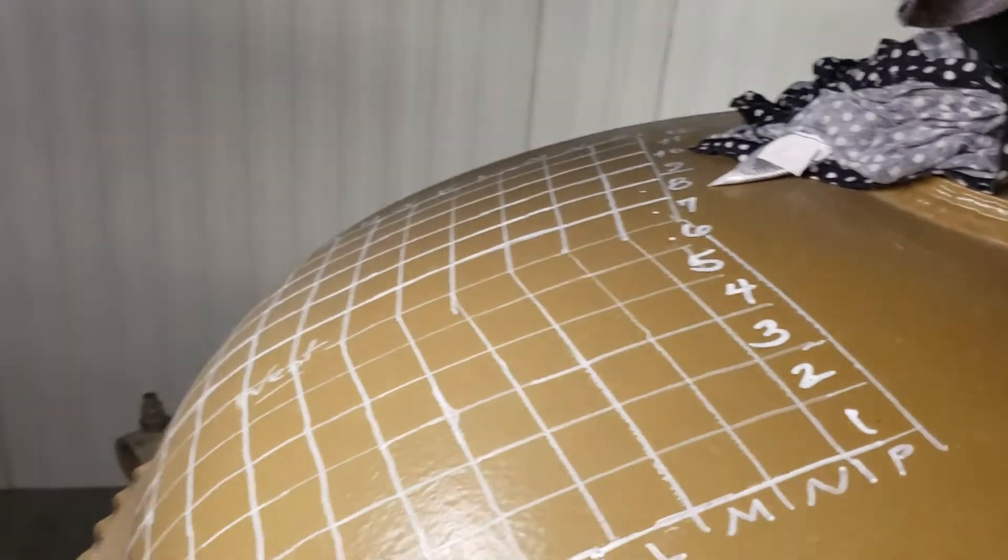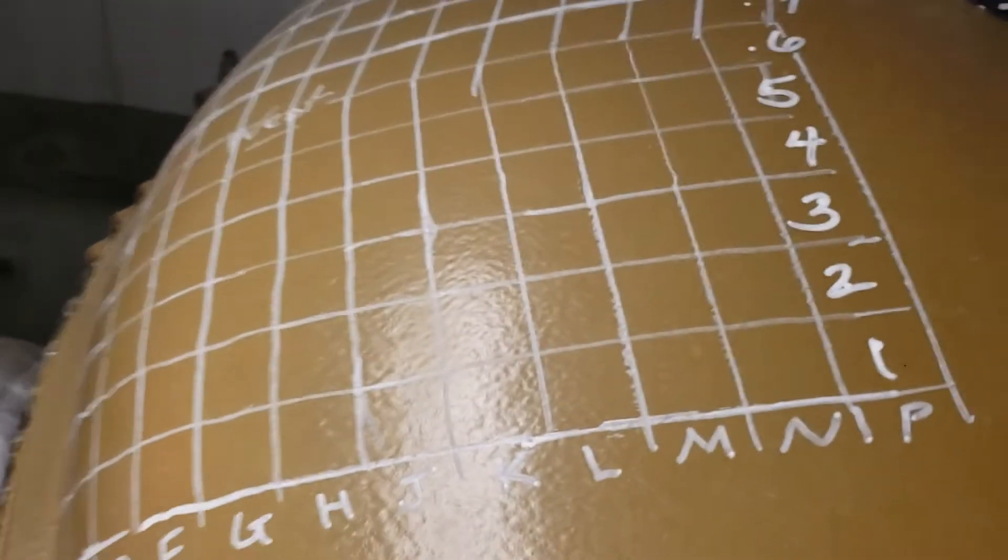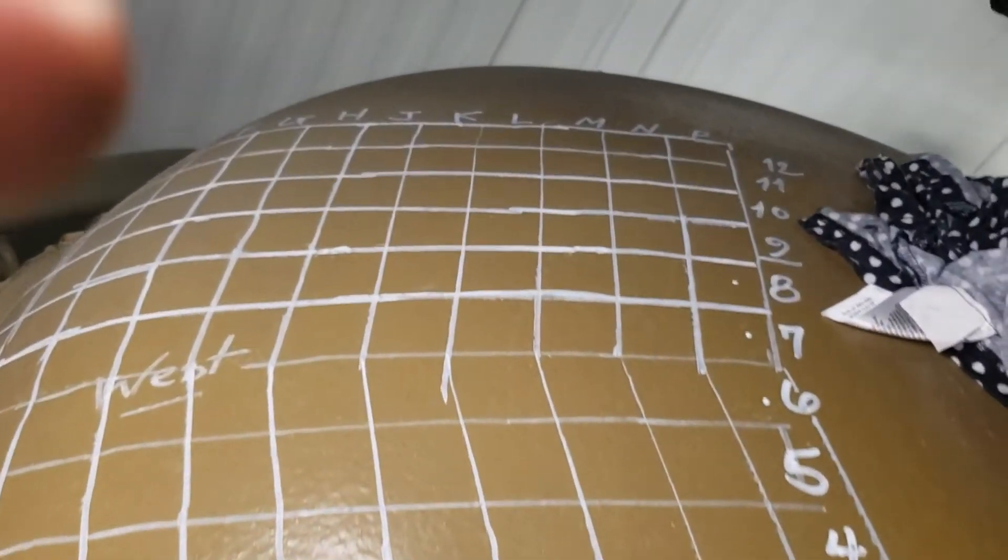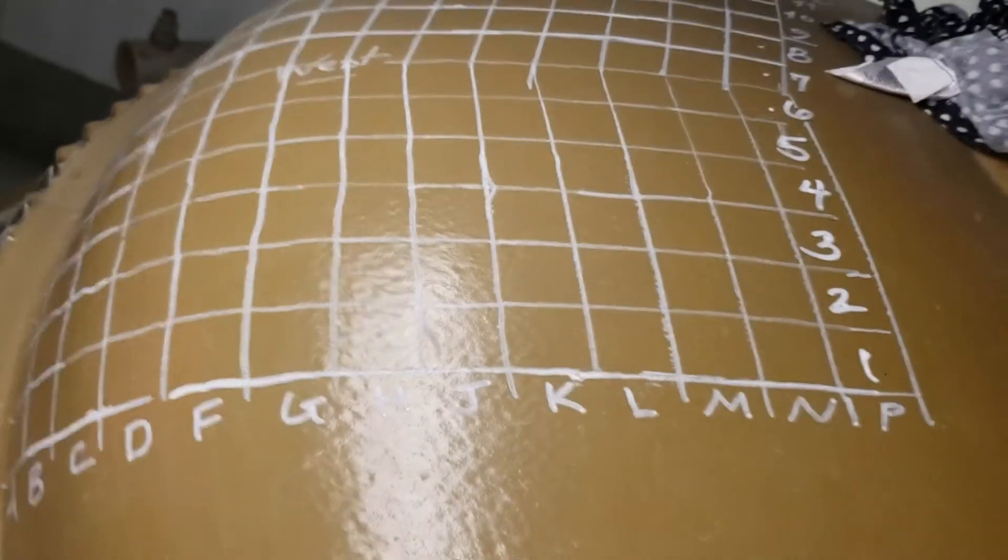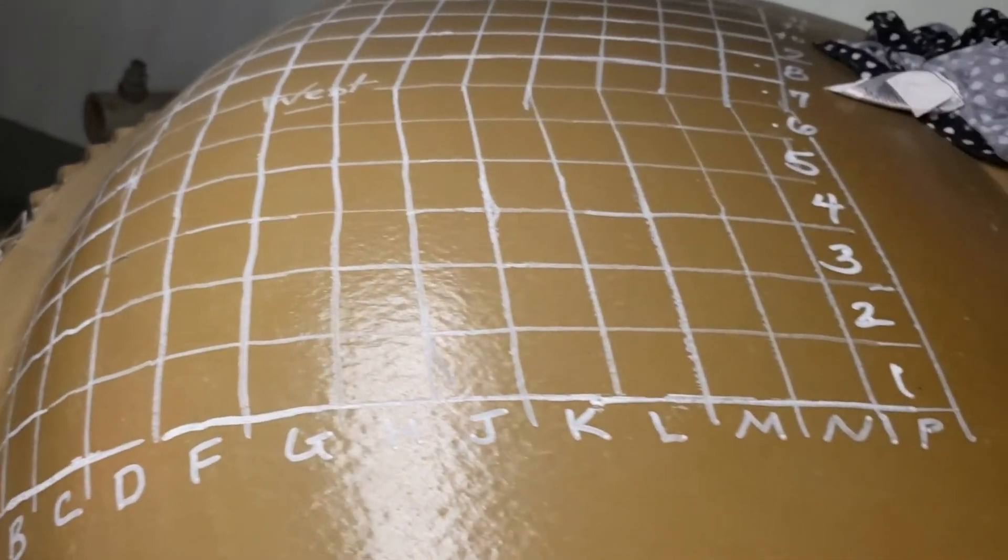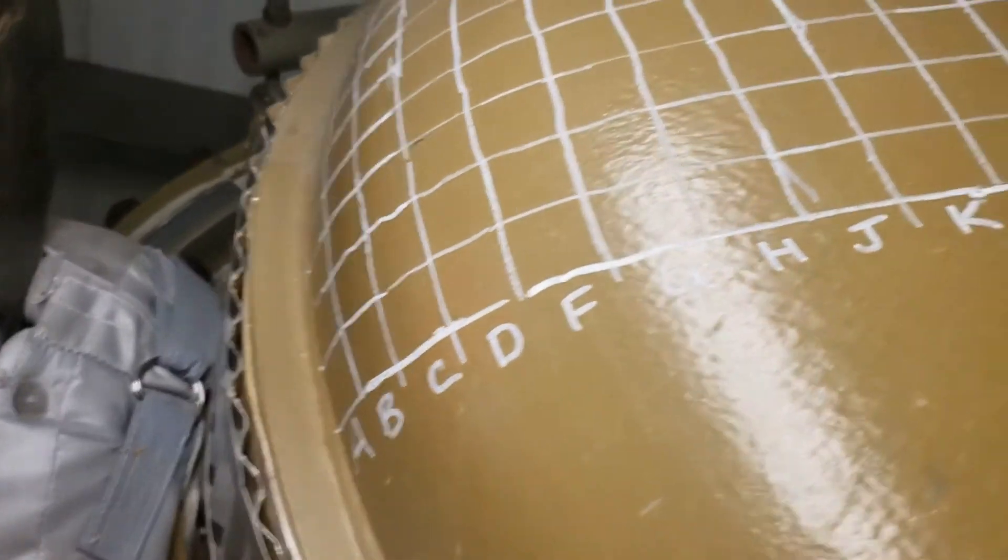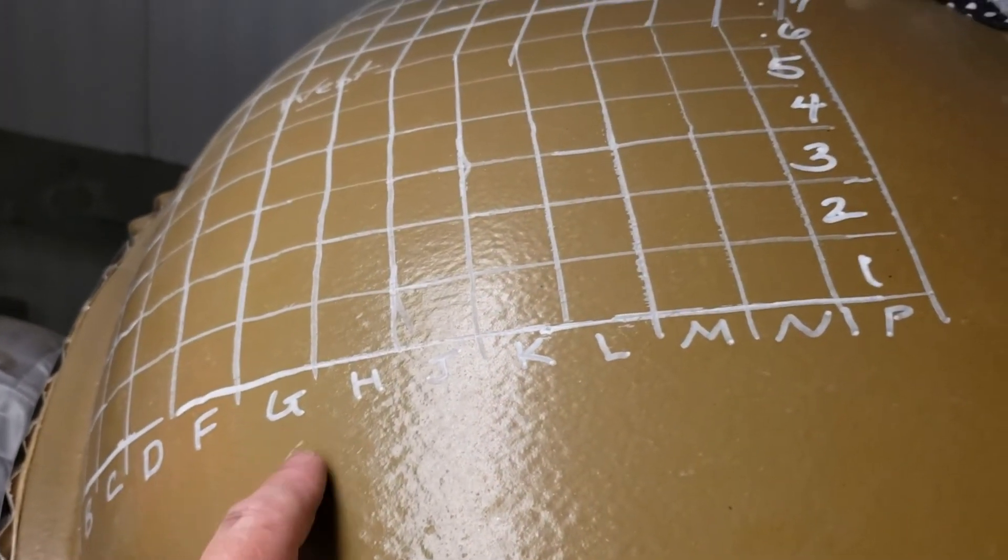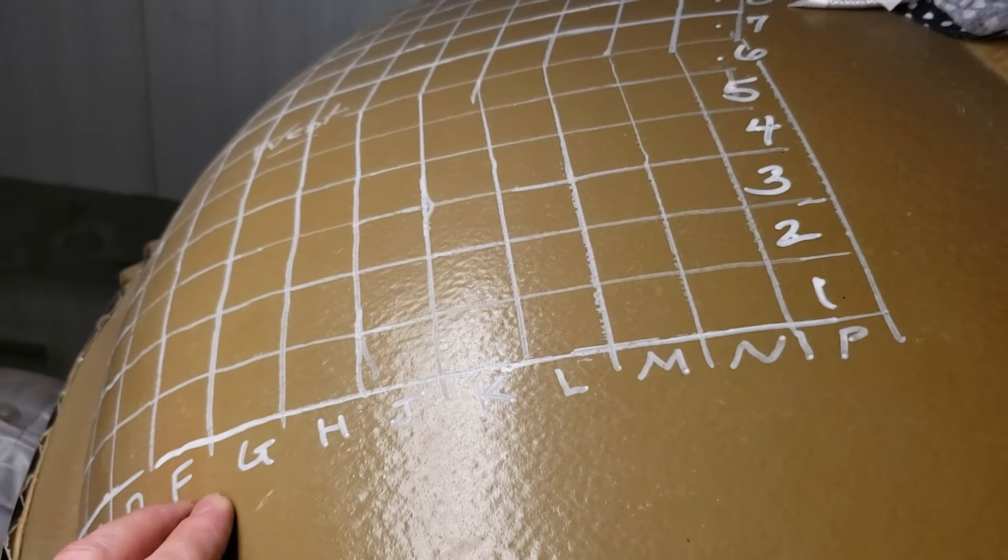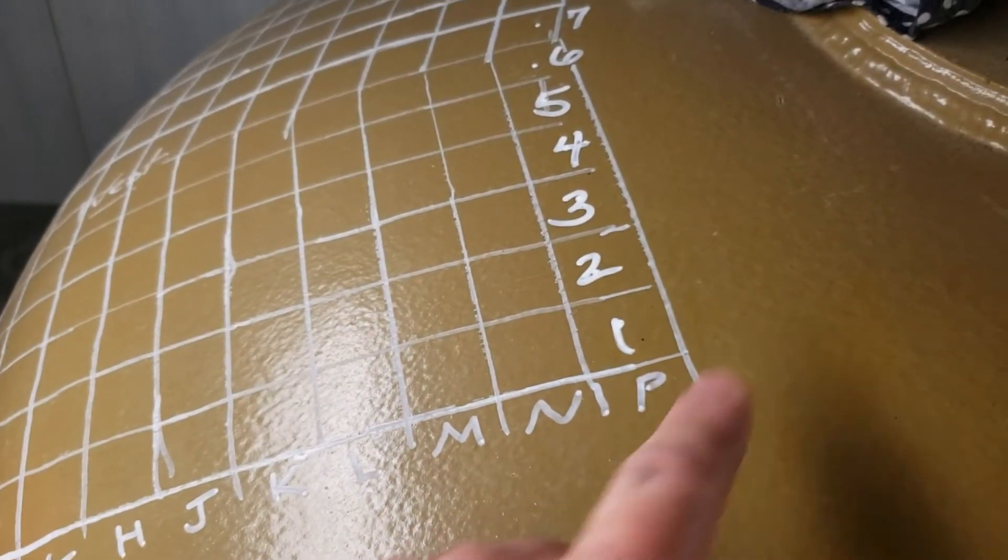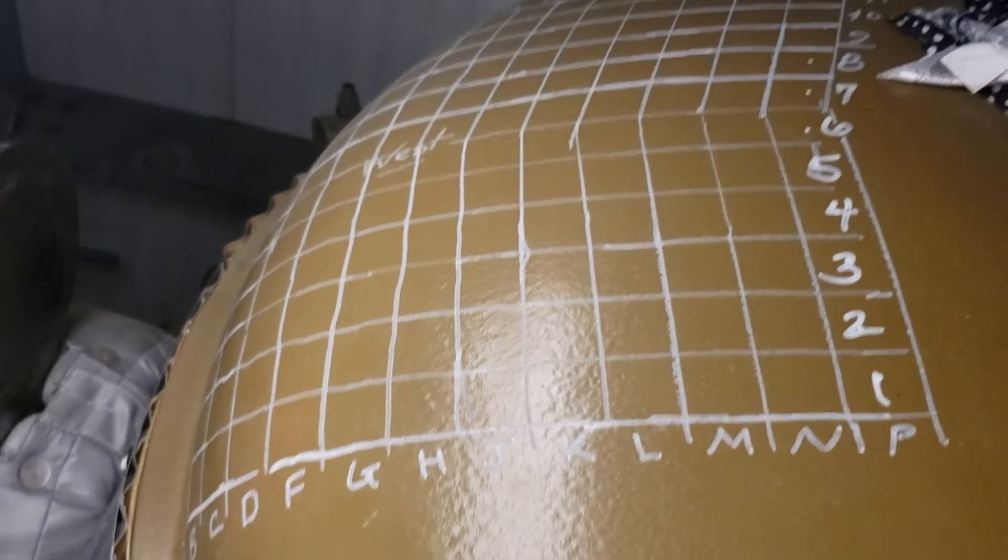Okay guys, I've got it all laid out now, both directions. So I've got a grid, 12 lines one direction, and then I did the alphabet the other direction. You'll know that I have skipped the vowels except A. E and F look the same, I looks like a number one, and the O looks like a zero, so I don't use any of those.